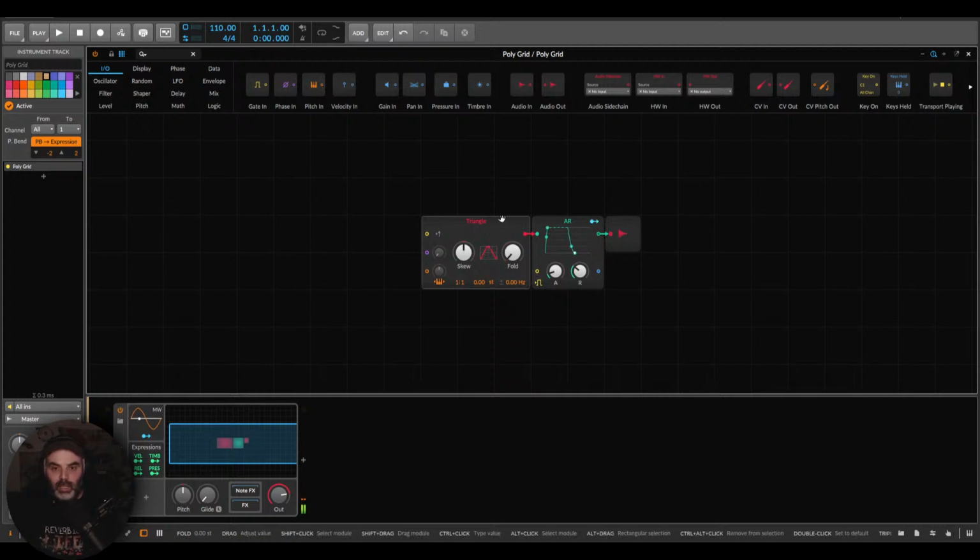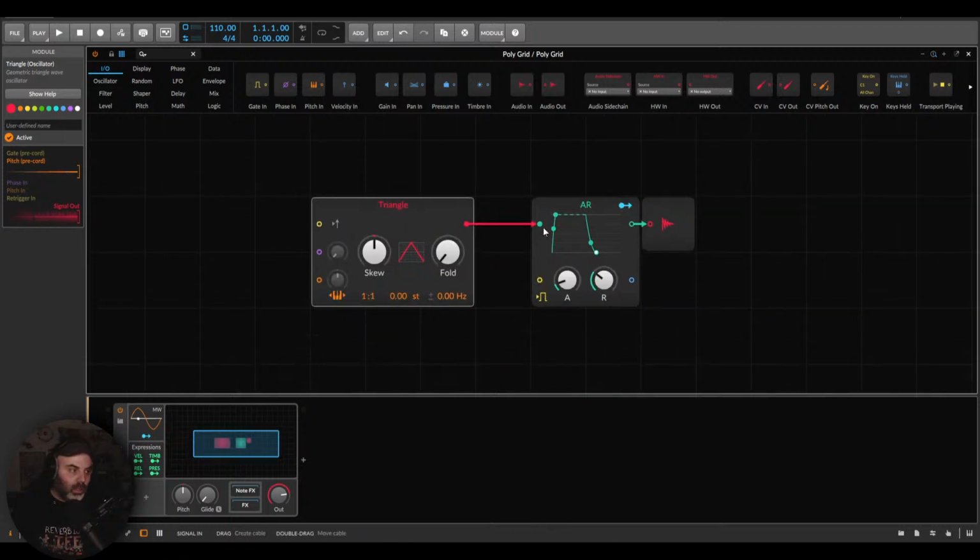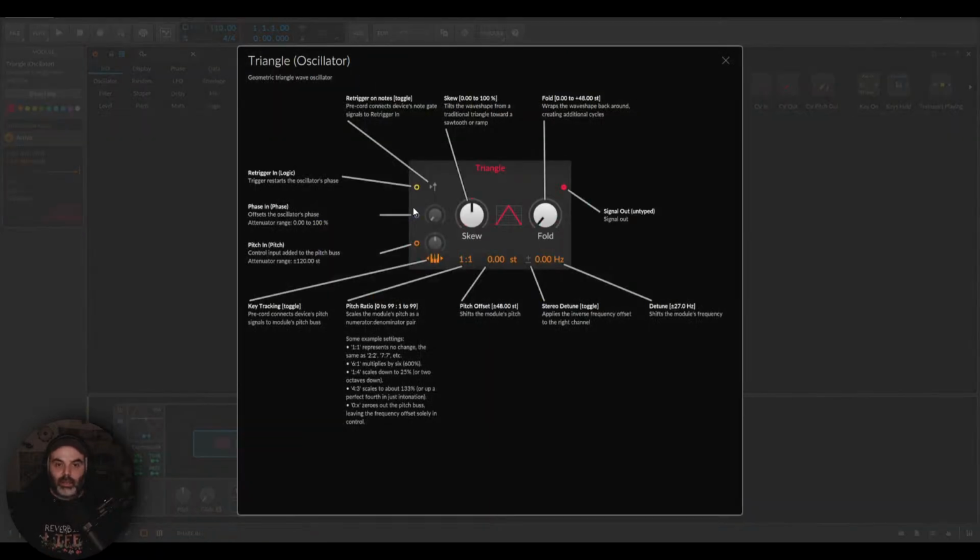Now something already I noticed here is that things work a bit differently. For example, the envelopes have built-in VCAs inside of them. So all you have to do is send your audio into an envelope, and there you have a VCA and an envelope. So you see I just have a triangle wave. Maybe I will zoom in. Zooming in is just control and scroll, which is amazing. And also this is perfect: if I just hit F1, I get information about anything and everything.